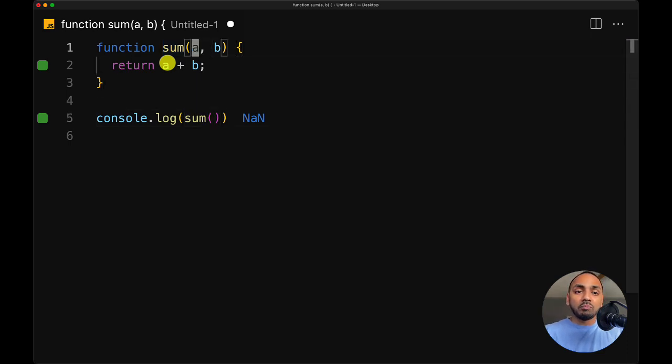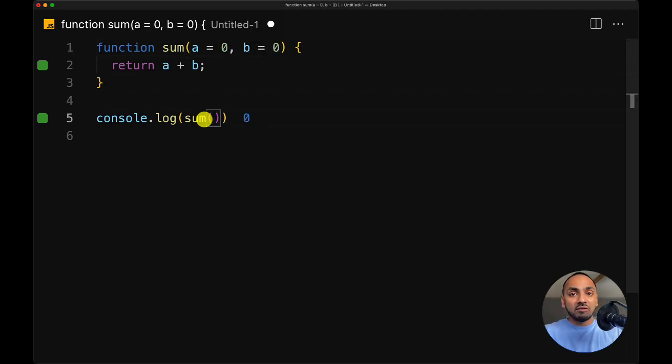We can solve this problem by passing a default in the function to say, if I don't get the A variable, by default it should be set to 2. And if I don't get the B variable, set it to 2 as well. And there we go, the NaN error message goes away and it gives me a 4 return, even though I didn't give it a sum value. I think ideally it would be better if I just say 0 and 0. That means don't sum anything. And then it will return 0. So it doesn't really error out. It just gives you a 0 value, but I can still override it by saying try to add 3 plus 3, or even just 3 and then 3 plus 0 is equal to 3.